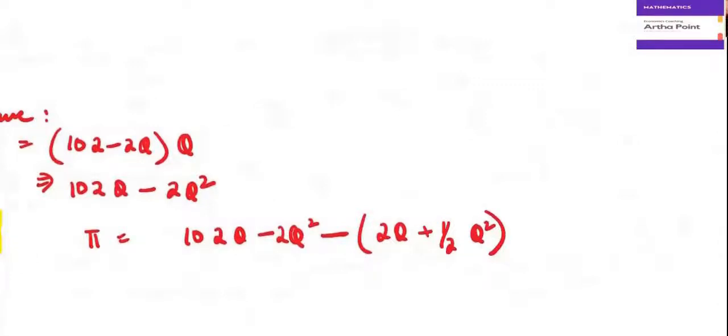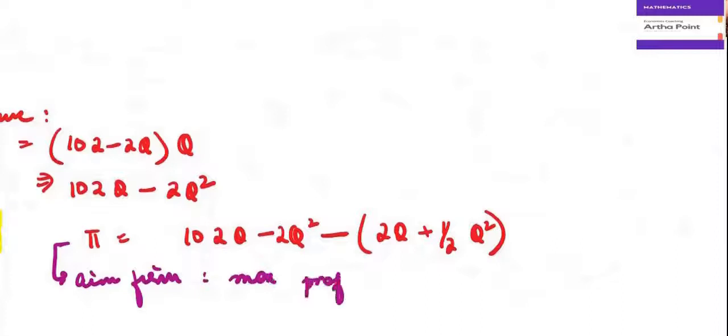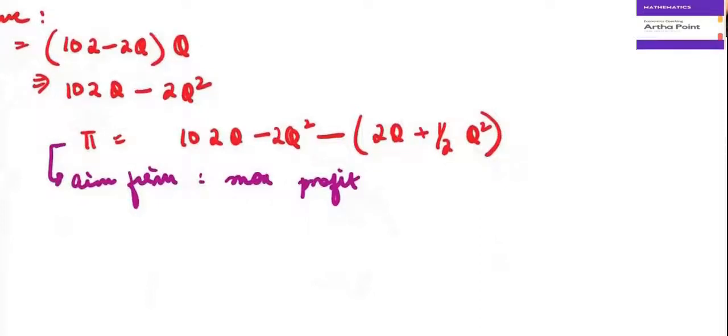Now, any firm would always aim at maximizing their profit. So ideally, the aim of the firm is to maximize their profit. And how do you think that the firm can maximize their profit? Well, we know that to maximize the profits, we must differentiate the profit function with respect to quantity. Because ultimately in this function, I can only determine the quantity. Only Q is the variable that I have to determine. So if I differentiate this function, what do I get?